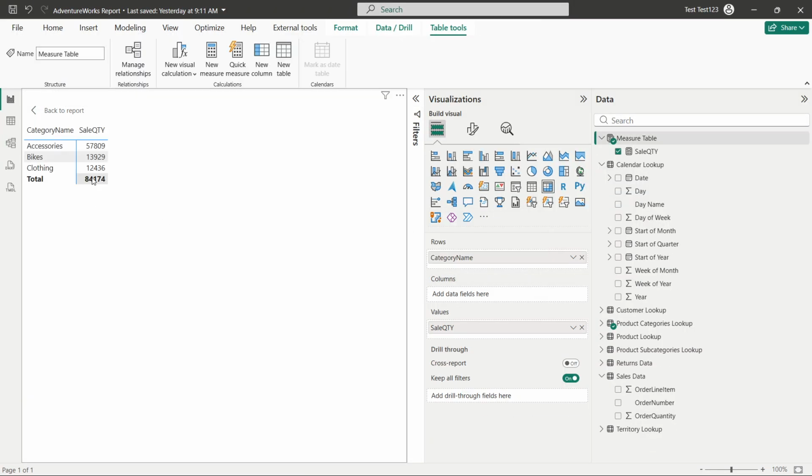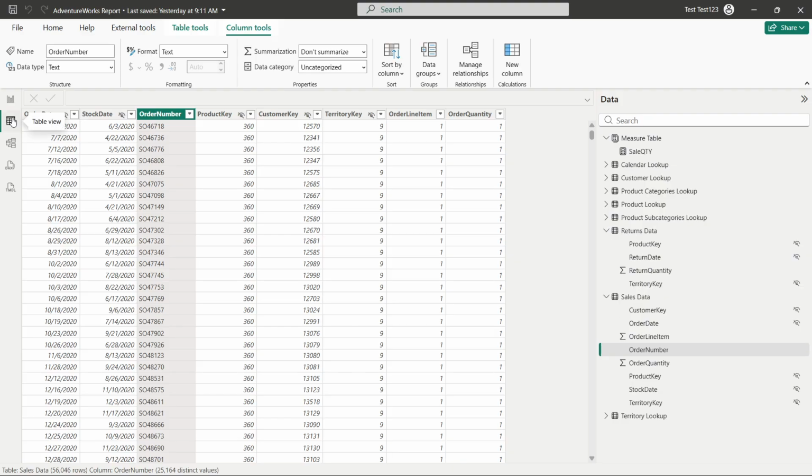All right, so this is the table, the category, and there's a sales quantity. Let's suppose I want to find out the total number of orders. How can you find it out? First we should know what our data is. So definitely the order would be in the sales data. If you want to see where the sales data is located and what is there in the sales data, simply go to the table view. If you click on the table view, this is the total number of orders.